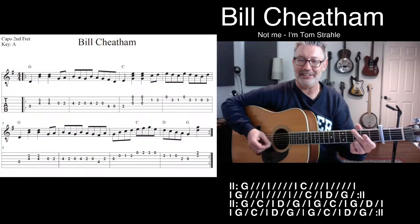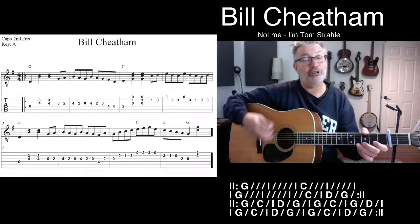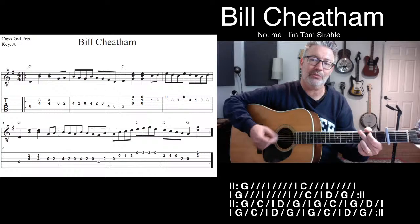So if you open up that B string, you get that third in there, which makes it sound more majory to me and happier. And to my ears, almost a little more old school. If I'm playing guitar on a movie and the scene is 1920, I'm probably going to play the G chord like this or like this. I'm not going to play it like this. That to me sounds a little more modern, more 80s and on.